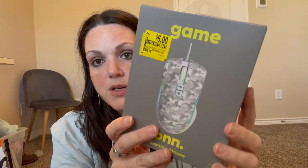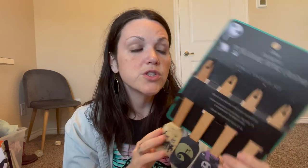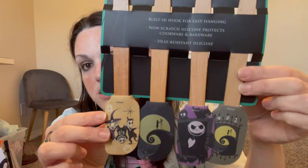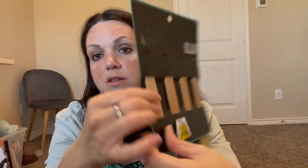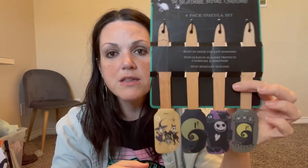Back to Walmart — I found a gaming mouse on clearance for six dollars, originally twenty dollars. It's a pretty cool-looking gaming mouse. I don't know much about electronics but I picked up one. I also found — tucked in this bag from a few months ago — a TJ Maxx find: Tim Burton's The Nightmare Before Christmas spatula set, on clearance for two dollars. I'll either list them now or hold them to sell closer to Thanksgiving and Christmas time.